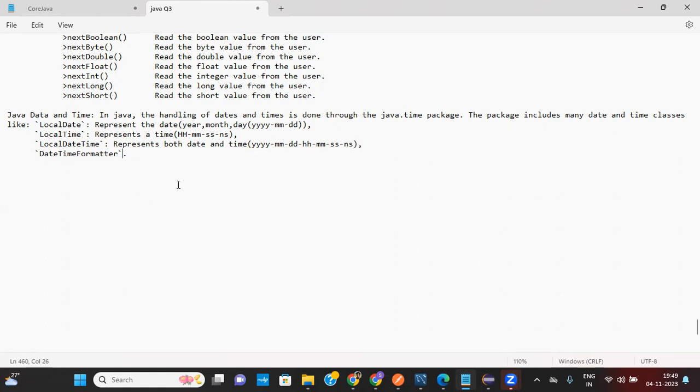And this is like date time formatter. Okay, formatter for displaying and parsing the date time object. Okay, so now we will see some example how we actually display the current date time.